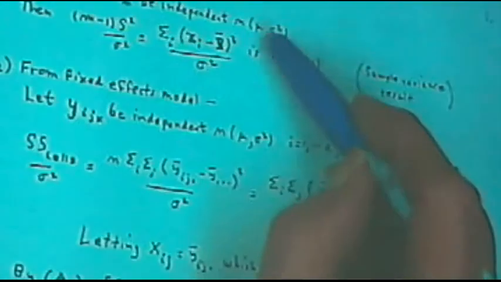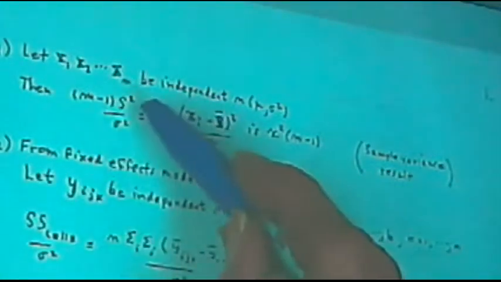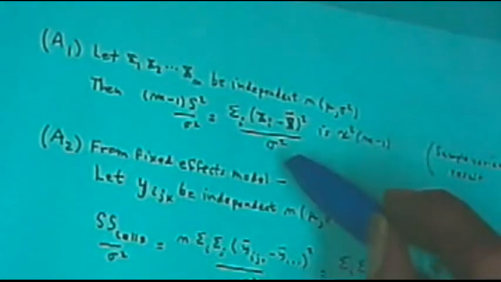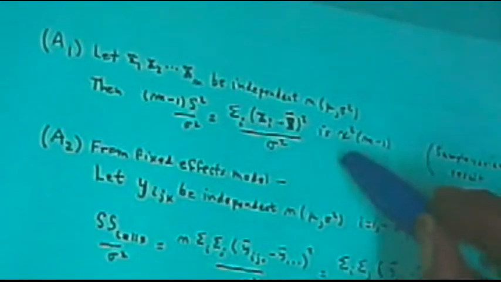Type this out nicely. Basically, this is going to be some proofs of things. So what's the scenario? It begins with what's called there A1. And that's the old result about the distribution of a sample variance. If the x's are independent normals, then n minus 1 s squared over sigma squared, which is this kind of a sum, is chi-square n minus 1. So that's a basic result about a distribution where we get a chi-square coming out, the distribution of a sample variance. Now that's going to be used in several places along the way here.